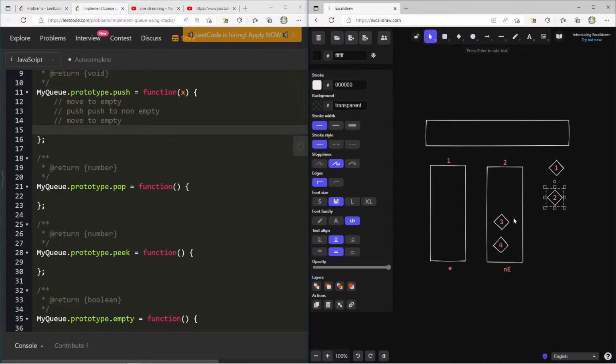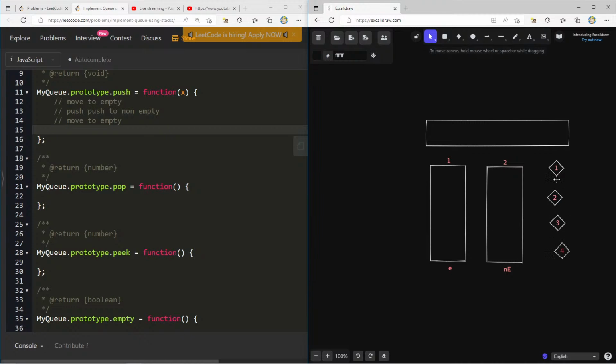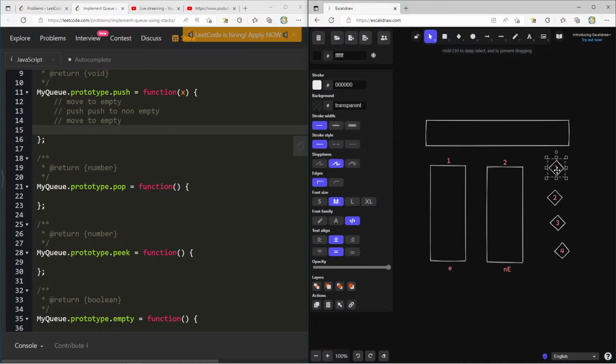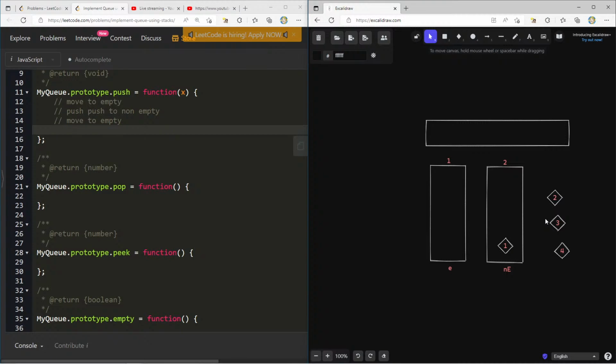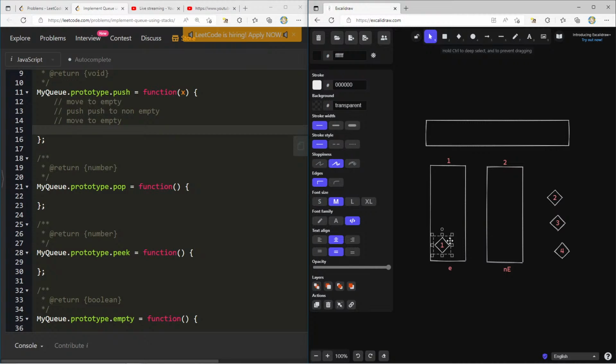I know I just deleted a ton of code. I did that on purpose. So we want to push to the non-empty, I guess, whichever one. Push to non-empty. We move to the empty.